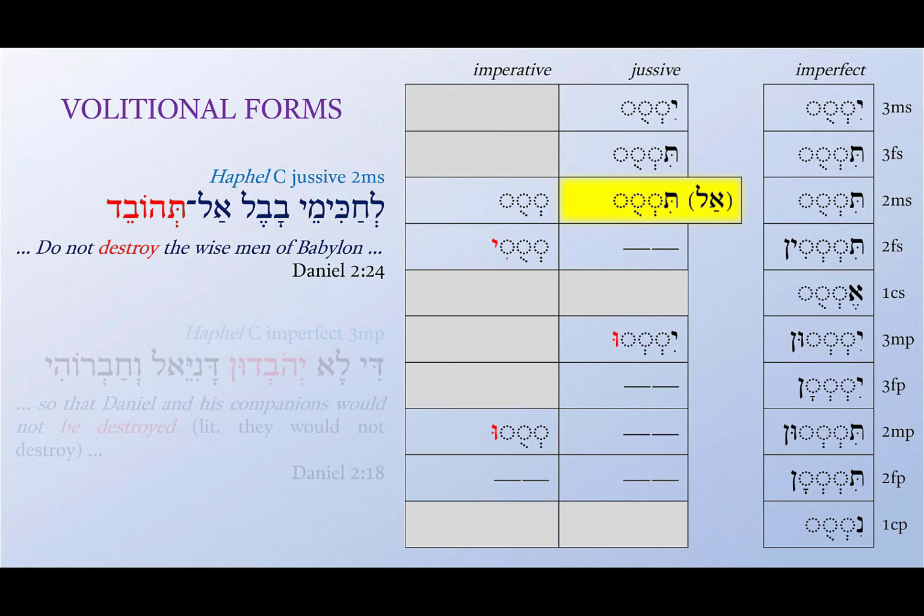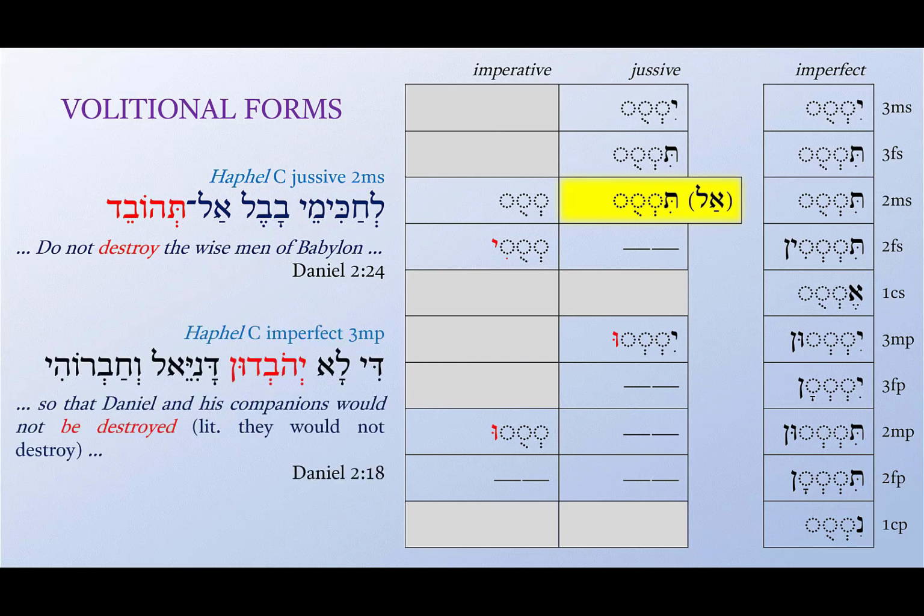This is the same as in biblical Hebrew. Now look below. I could not get an example from the Bible of a hafel c imperfect second masculine singular, but what I did get is this use of a different negative particle before an imperfect. So I'm putting the negative particles in white. See this? So that's the la negative particle. That's the negative particle that imperfect verb forms use.